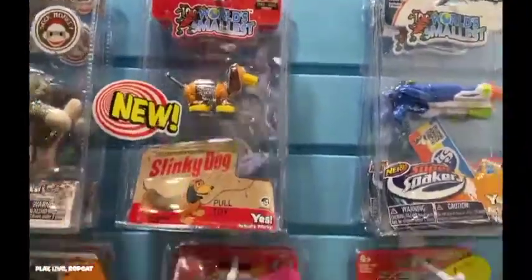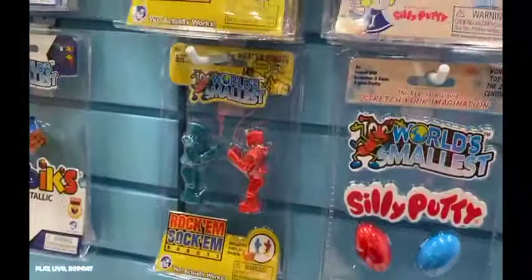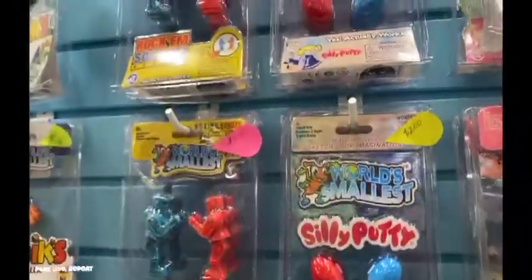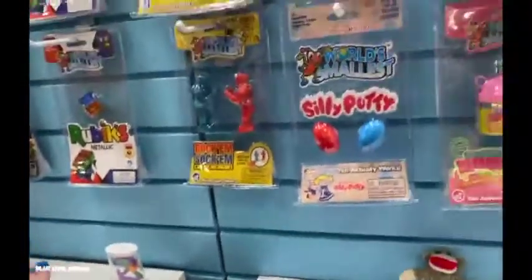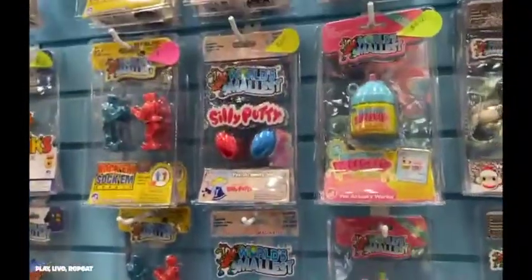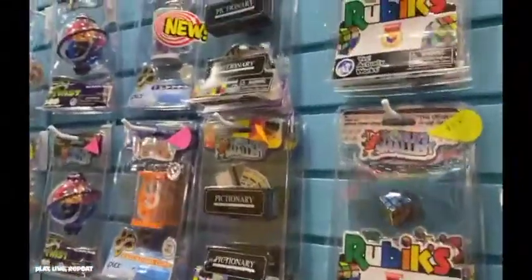Super Impulse's booth was so much fun. It's always fun to visit the people at Super Impulse. Take a look at my tour guides — should her nails even match the Rubik's Cube? How awesome are her nails? If you want to check out unboxing videos of the Rubik's Tilt and the Rubik's Revolution, you can check out my blog and my other videos on YouTube. You can also check out my TikTok for shorter videos.